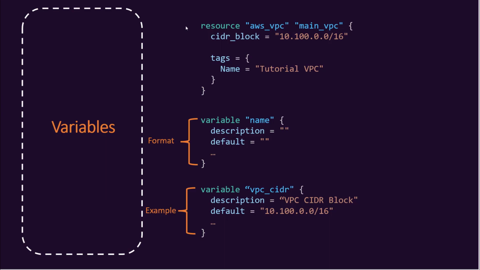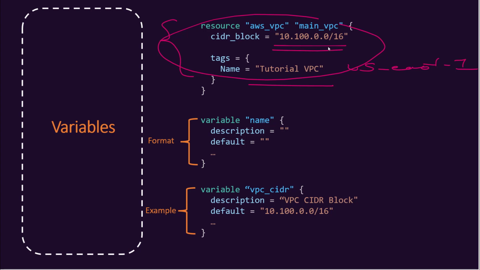Let's start. Based on our Terraform code, we have created a tutorial VPC on US East 1. Now, if I want to create another new VPC, we can use the same code that we used in the last videos. But the CIDR should be different. Why? First, it is a new network. Second, the VPCs should not have overlaps.